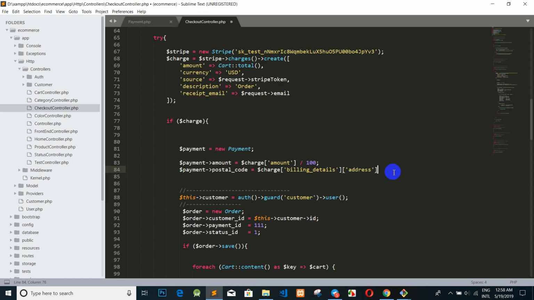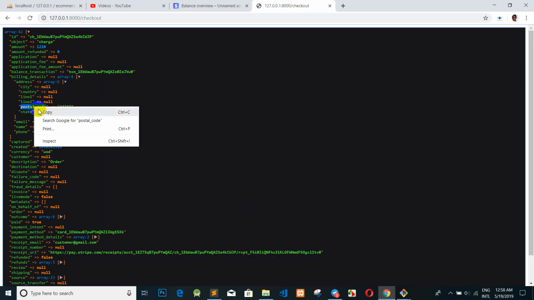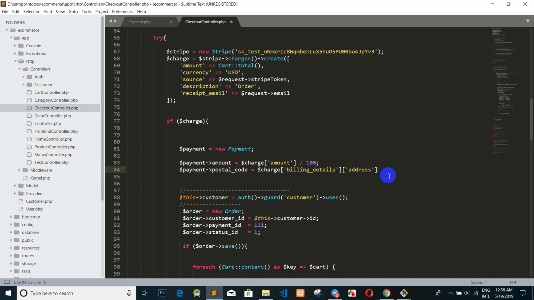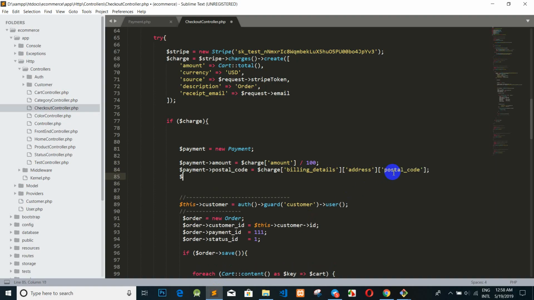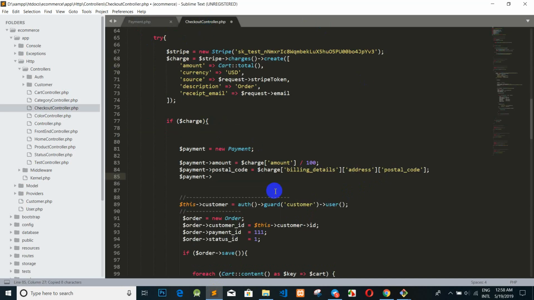Yes, address array, and then in the address array we want to copy the postal code. Okay, and then we store the postal code, and the currency USD, from the charge currency.